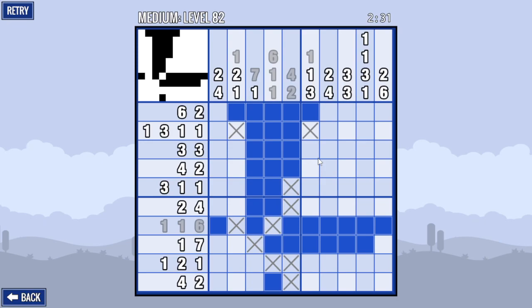Can that actually give us any information on the 2? I don't think it can. It's 1, 2, 3, 4, 5, 6, space 1, 2. Oh, it can, right there. So the 2 is definitely right here. That's a 3. So that means that's nothing. Which means this has to be a 3, so those are definitely filled. We just have to figure out which way it goes.